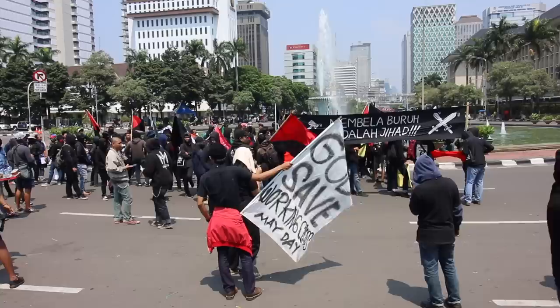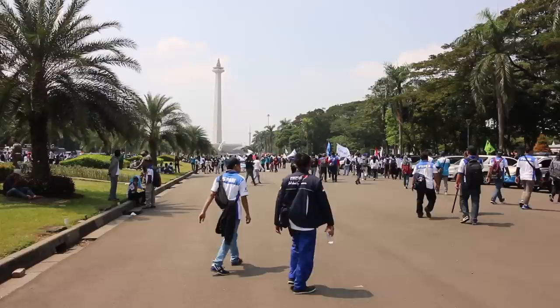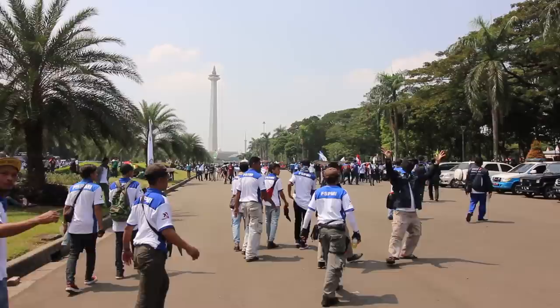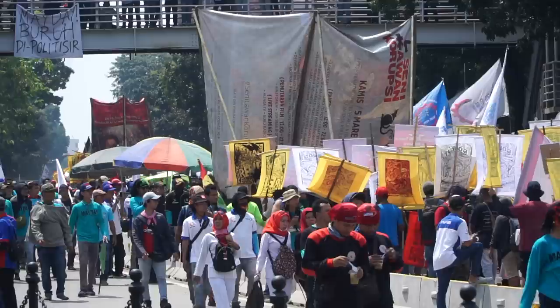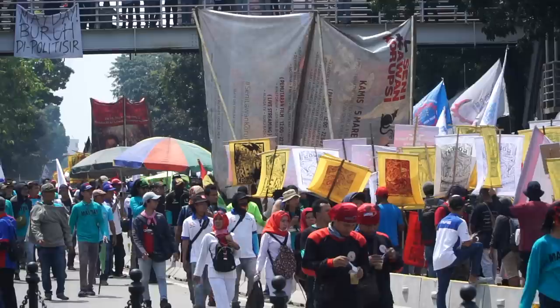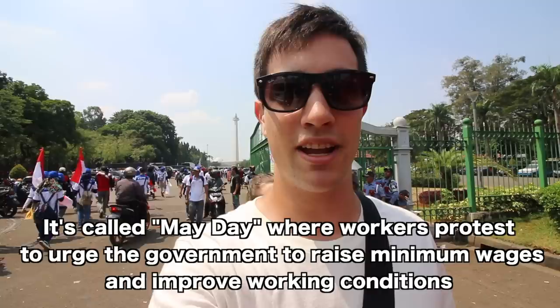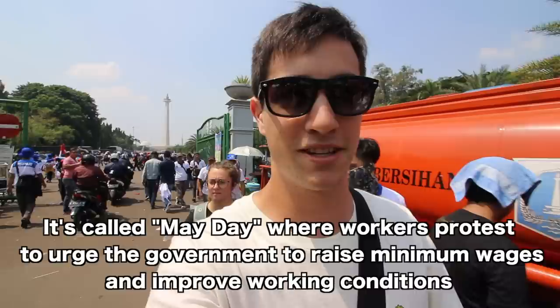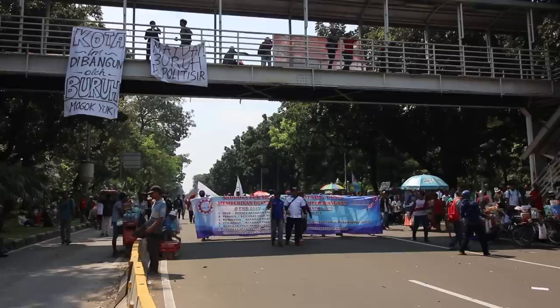We are here at the National Monument — not too bad, just about a five-minute ride. But unbeknownst to us, there's actually a protest going on here at Merdeka Square, so it's kind of closed down with a lot of police. It's probably not somewhere you want to hang out all day. Today is Labor Day and apparently all these different groups are protesting the government, coming from different cities. There's supposed to be an election next year too. We're going to just look at the monument from afar and be on our way — there's an ice cream place we picked out that sounds a lot more relaxing.